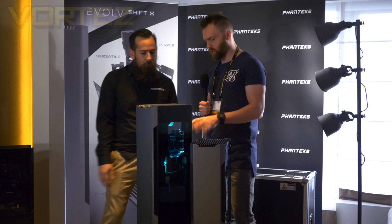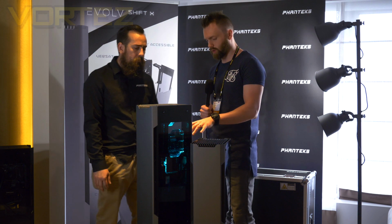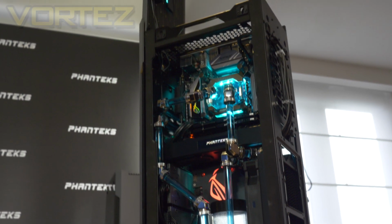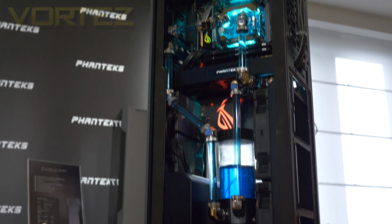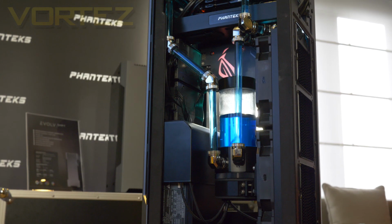Just a bit of an idea as to the graphics cards inside here. What's the biggest you can get in the small and then the larger one? Well, as far as graphics cards, length isn't really an issue. We provide a graphics card mount, which is actually reversible. So if you wanted to show off your backplate, you can do that. Or if you had a nice water block, you can rotate it 180 degrees and show that off through the side panel. Nice.